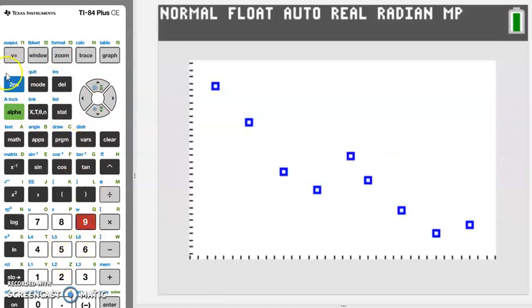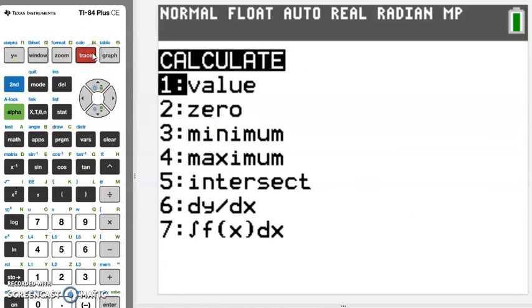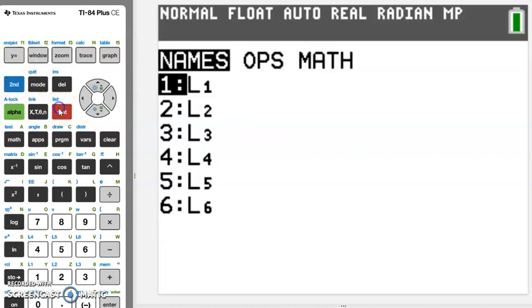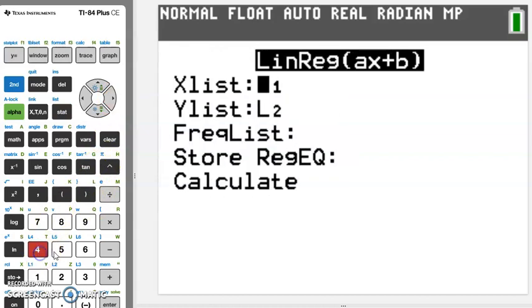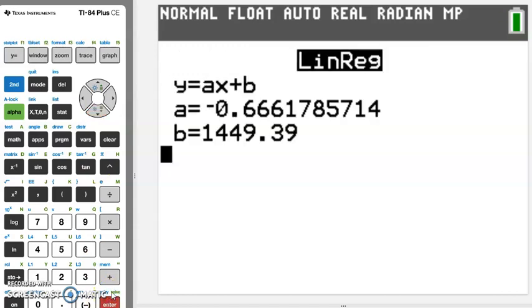There we go. Second function, stat, calc, linear regression, and it's going to get the equation, calculate it, and there it is. Okay, so that's what you see on your part D.